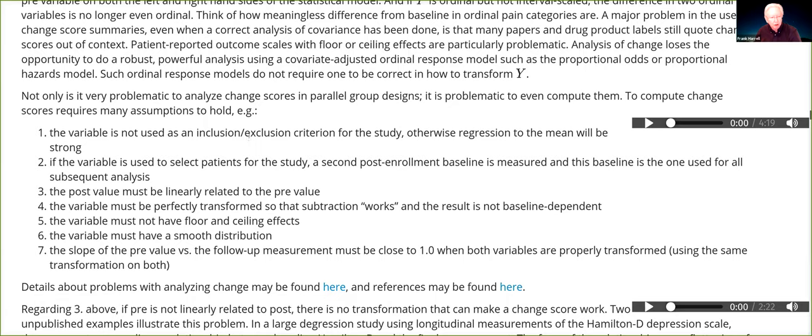So what is underneath a change score? Well, the thing that you're calculating the change for cannot be used as an exclusion criteria for the study. So let's suppose to get into a study, you had to have high blood pressure, and then you enroll somebody in a study and measure how much their blood pressure reduced. Well, I can guarantee it will reduce because of regression to the mean. So the reason some of the patients get into the study is because their blood pressure was mismeasured or they got the patient on a bad day when it happened to be high and they don't stay that high on normal days.